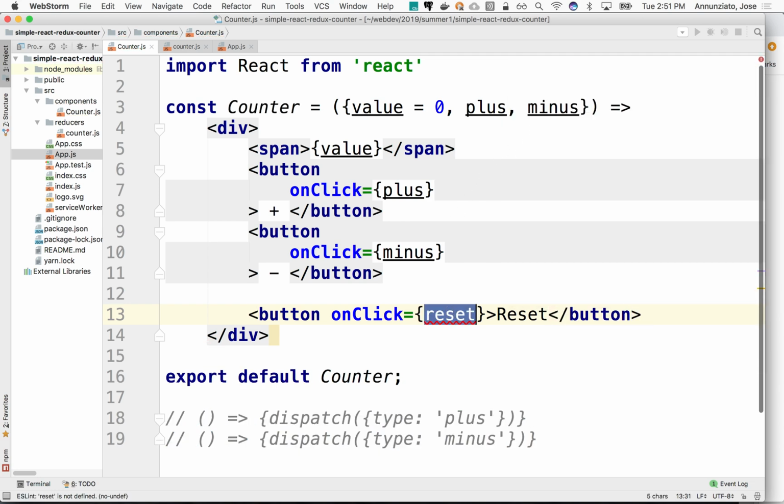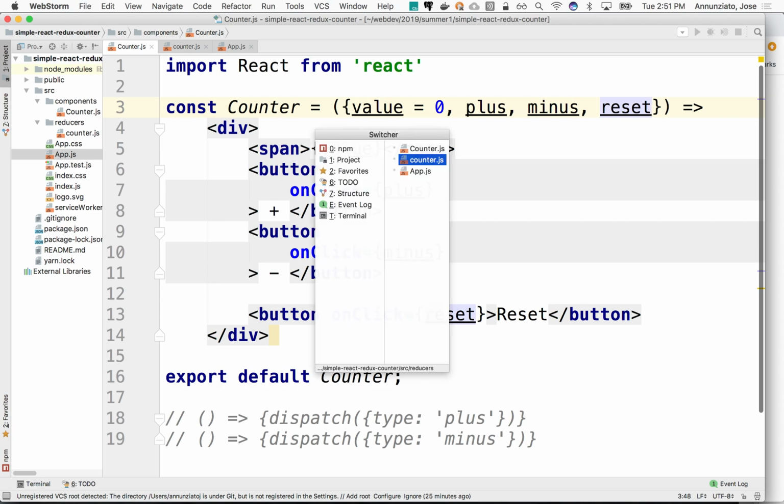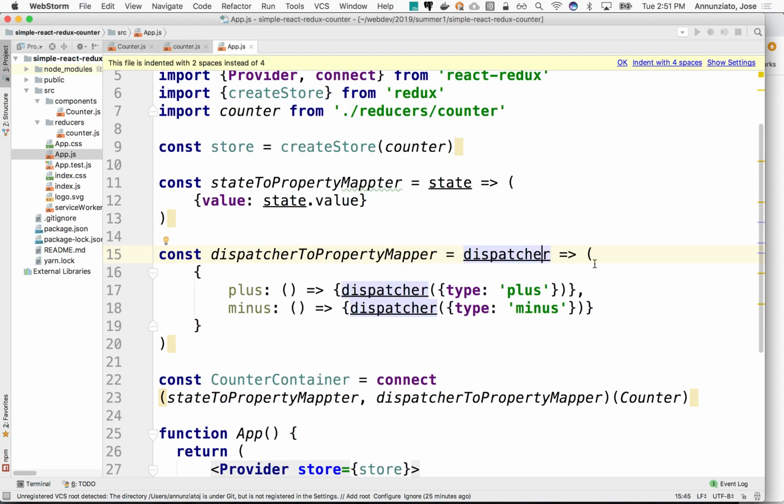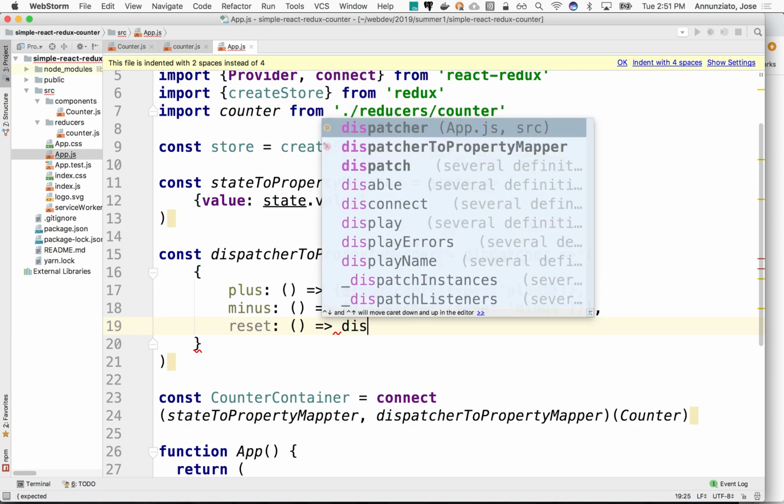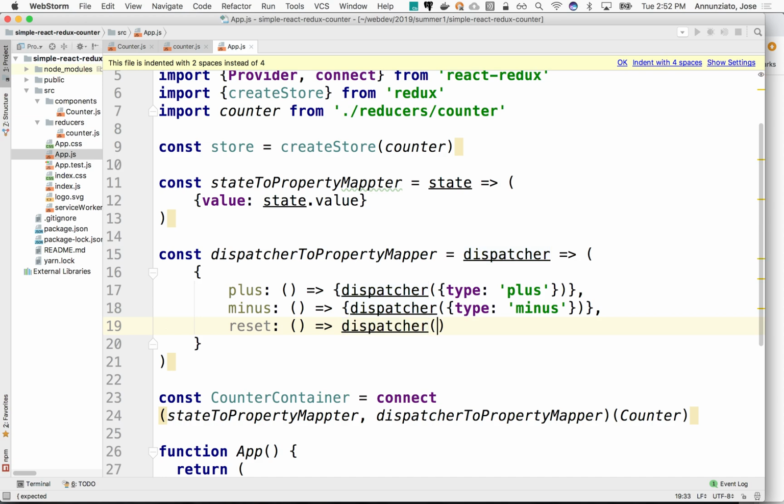We're going to pass that as an event handler. Again, notice how simple my component becomes. I'm not responsible for anything. I just display and I notify people. That's all I do. It's very, very trivial. Instead, that's being delegated to other folks who are going to be responsible for that. So I'm now generating a different event handler, and the dispatcher will notify the reducer. So dispatcher, and the type will be reset.